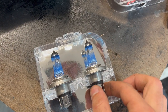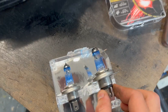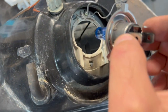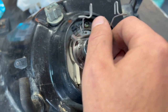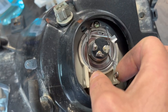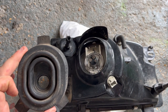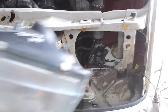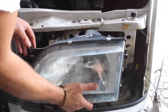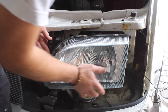Like with all halogen bulbs, it's really important not to touch the glass when installing them, because the oils from your fingers will shorten the lifespan of the bulb. When installing these H4 bulbs they only go in one way, so make sure you get them orientated correctly, then just put them in the headlight and clip them down by squeezing the tabs in. Don't forget the rubber cover which goes on here. I can assume the headlight positioning is set up correctly from its previous van, so let's put that back in and get the bolts back in.